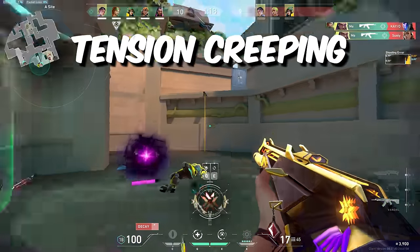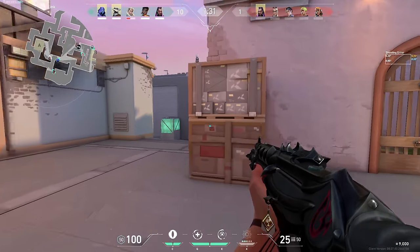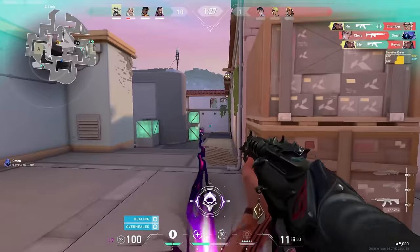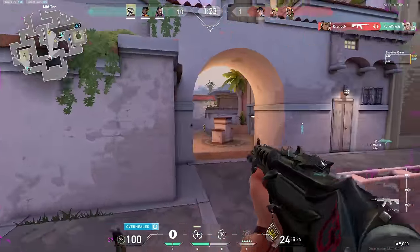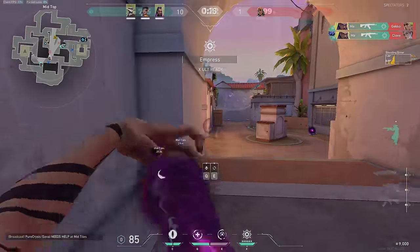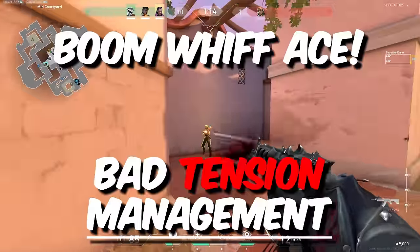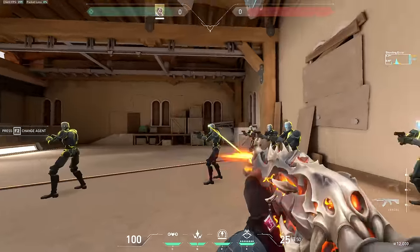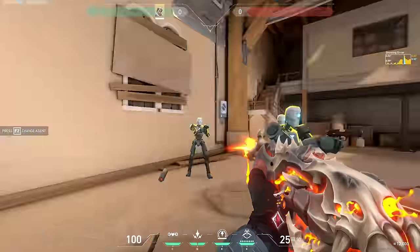Tension creeping — I'd say this is the biggest problem for most players. A lot of people complain about inconsistent aim, and usually it's due to tension creeping. As you're aiming, maybe you start relaxed, but slowly you become more tensed without realizing it. I know this happens to me a lot when aim training — I'll be popping off, on track for a new PB. Then I notice my micro-corrections getting really hard, and I feel my arms super tensed up. Once you've experienced this, you instantly understand why tension management is so important.